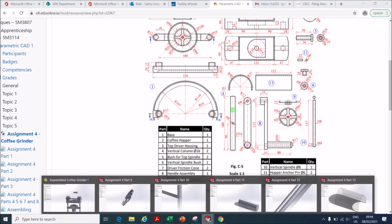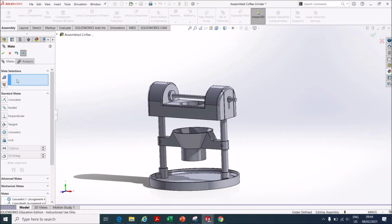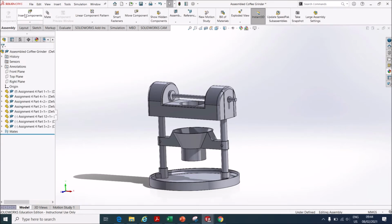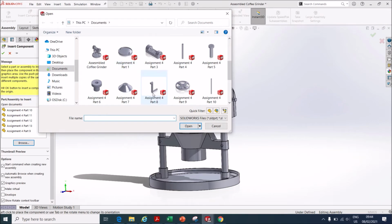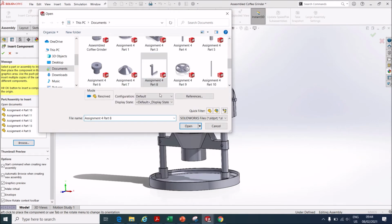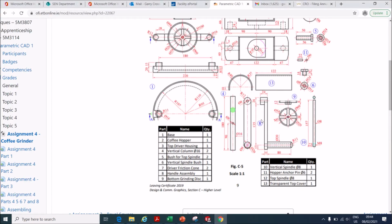So I'm going to go in and assemble part number 4 in place. Insert components, browse, and I scroll down and I find assignment 4, part 8. Let's just check that. It is part 8, pardon me. Part 4 was this vertical shaft. So part 8 is over here. Yeah, okay, so it's part 8.